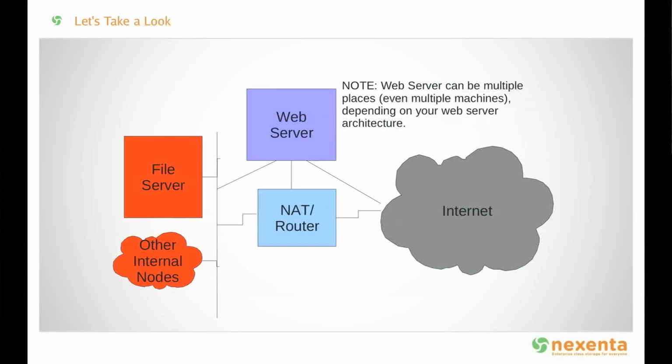And a lot of small businesses will even have an on-site web server, whether it's customer facing or just a little, hi, here's our location, how do you get there? So yeah, that's a lot of boxes. And if you do some fancy schmancy 3-tiered web architecture, you might have attachment points for your web farm all over the place. You will have a file server, you will have other internal nodes, you'll of course have your router, your firewall, and your NAT box, and you have the big bad internet attached to it all.